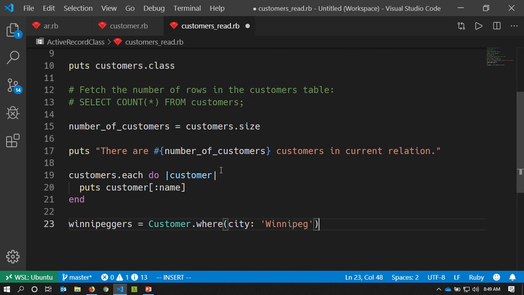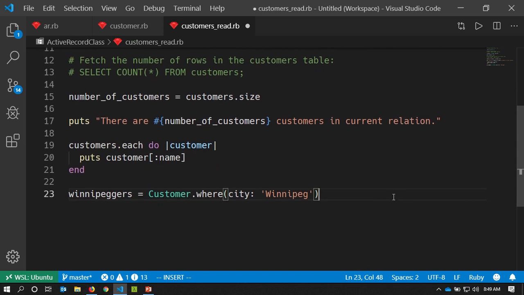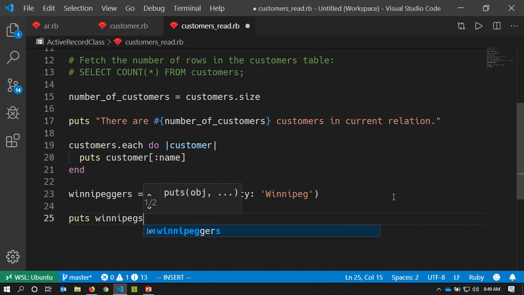If I wanted to know what all of the columns look like, I could grab one of these Winnipeggers, grab the first one and print out the inspection of it. And that's going to show me all the instance variables inside of that object.